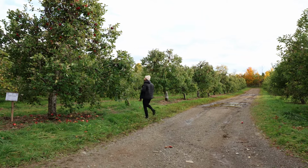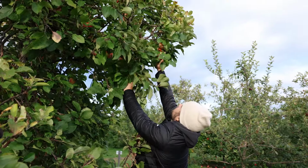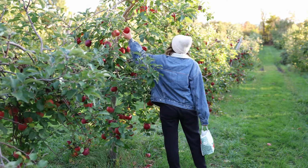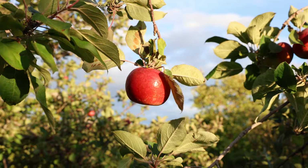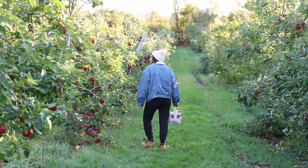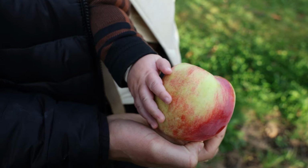And a bit further down the road towards Golden Hour, we stopped to go apple picking. So it was our first time ever apple picking as a family. Had so much fun with it. The apples were so tasty and flavorful, and we almost had the place to ourselves, so it was so fun just wandering along the rows and filling up our bag. Did we pick this all on our own?